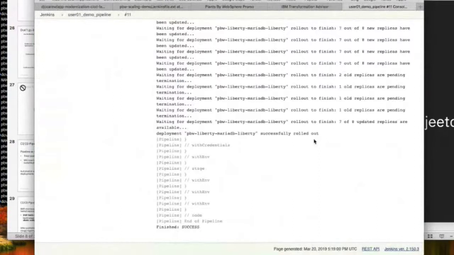It would probably have different types of tests and so on to make sure that the application is actually still working as it should. And I can do other things like canary deployments and A/B deployments to ease the new version in, as opposed to just putting it out there like the way we did here. But for demo purposes, I think this is useful to see the power of the underlying technologies.